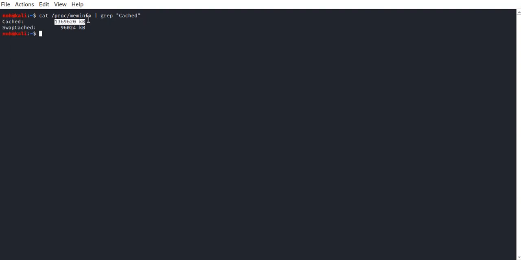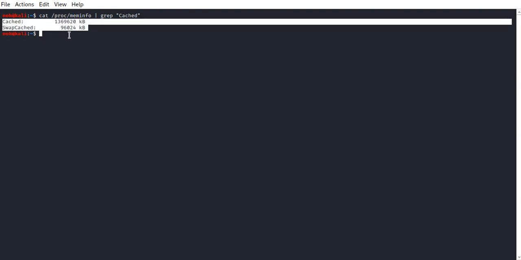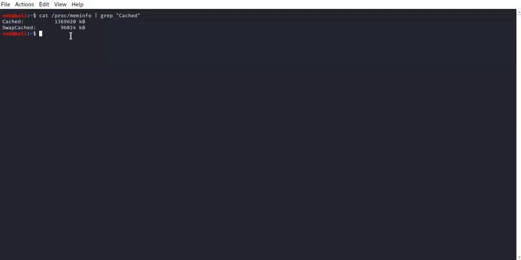Okay, as you can see, I have just found that this many KB of data are stored in the cached memory. So I just want to clear out this cached data from cache memory and free up the memory storage. To do this, if you don't want to remember the commands, you can create a shell script. You can store that command in a shell script, and you can run that shell script anytime you want to release or clear up the cached memory.